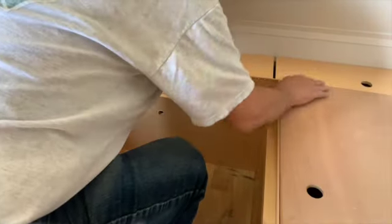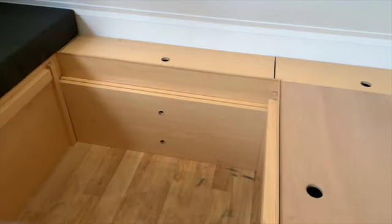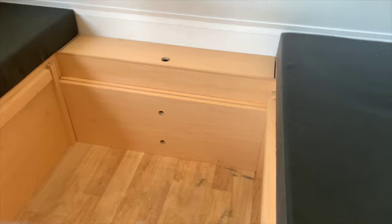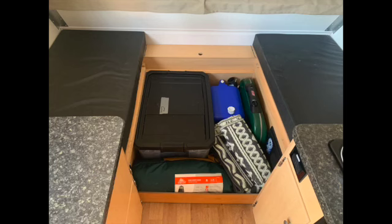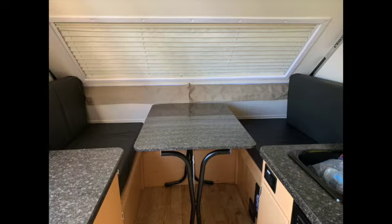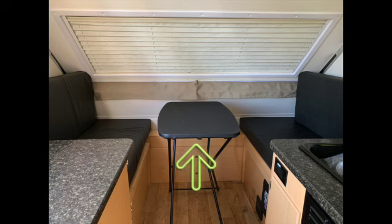There isn't much space back there, but it's just enough to place the shower curtain rods and a metal wire shelf — which you'll soon learn why I need them — as well as the swimming pool noodles that are used to fill in the gaps in the ceiling on cold nights. I packed the remaining camping gear in the dining area, and all the gear sits below the slats used to make up the bed. This configuration eliminates the dining area, but we usually use the counters to rest our food and drinks. If we do set up the area for dining, we use a smaller table and leave the bigger one that came with the A-liner at home.